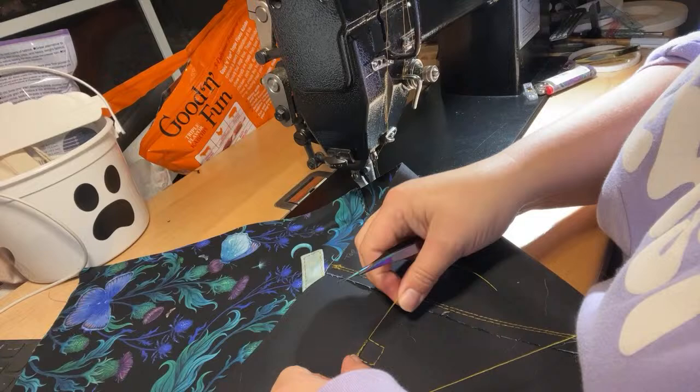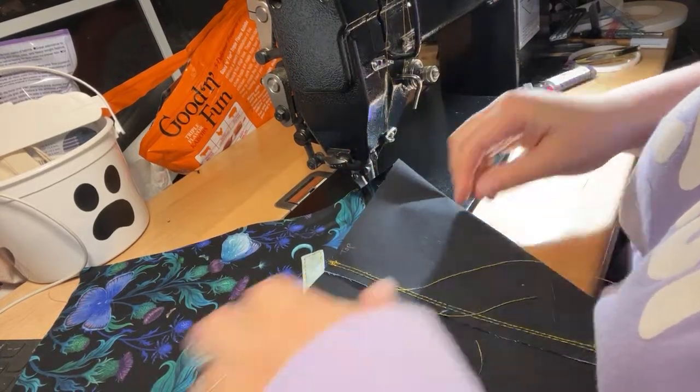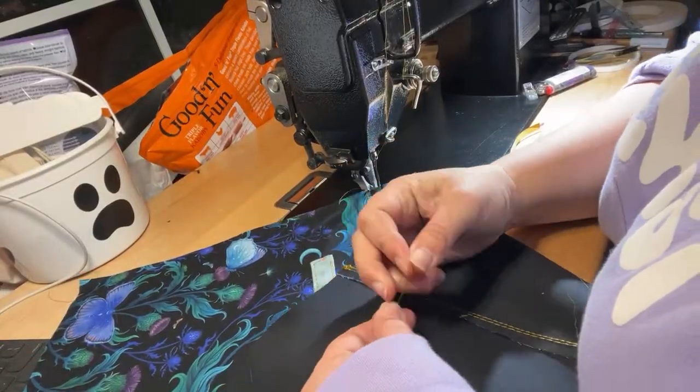I'll do this to help you out, Kristen. This takes a lot of time to do each one of these and tie them off. So I'm giving Kristen time to do what she needs to do.